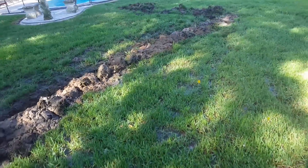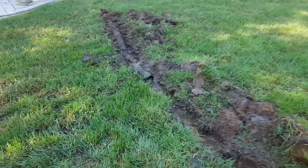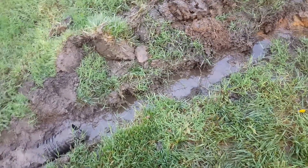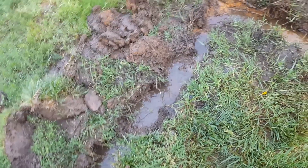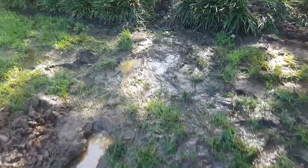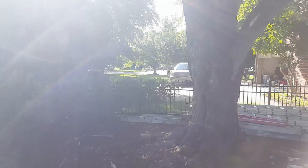What we need to do is put in some French drains. From the end of the overflow right here — you see the overflow pipe right there — we're going to begin our line. We'll go much deeper and put our Easy Flow drain pipe in here. That's the styrofoam peanuts, with a couple of catch basins here in the low spots. We'll connect it to the section over here where it changes to solid pipe, and this is going to run all the way out to the street.